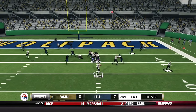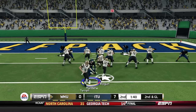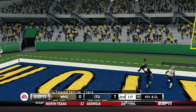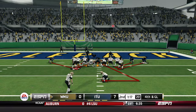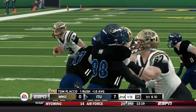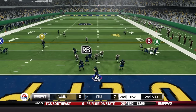First and goal — Terrell stays in the pocket, throws right side for Bogan — too short. Second and goal, I-formation give to Bogan up the middle — stops short after a two-yard gain. Third and goal: Terrell fires quickly left side, too far in front of Thompson. Fourth and goal — Western Michigan lines up for a field goal, but it's a fake! Flacco tries to run and is brought down by Orton — turnover on downs. Three turnovers back-to-back-to-back keeping this game at a seven-point difference.